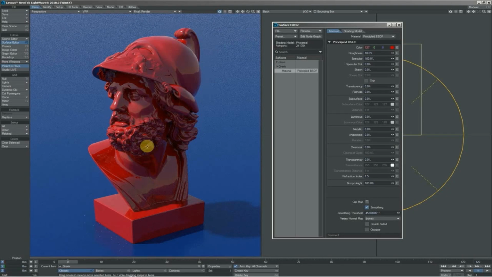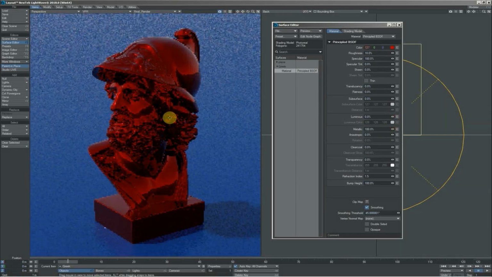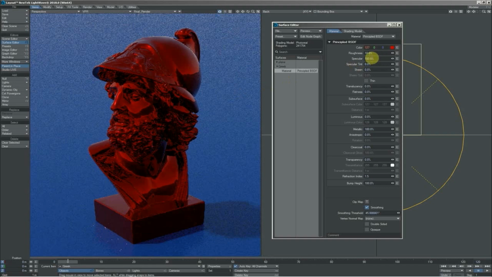This is why, back in Foundations, I said a good way to start thinking about your materials is in terms of this conductor-insulator divide. If you're trying to do a wood or a plastic or a glass, fabric, ceramic, anything like that, clearly these are not metals, so leave your metallic option alone. If you're trying to do steel or chrome or foil, aluminium, tin, and so on, clearly these are metals. So you would turn up your metal setting, and then it really ceases to matter what you're doing elsewhere with things like specular and specular tint, because that's not part of the metallic model.